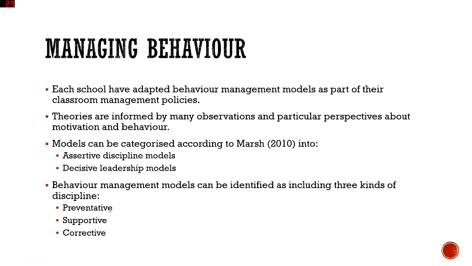So preventative is exactly as it sounds. It is a teacher putting procedures in place to prevent misbehaviour occurring, such as classroom rules and even planning engaging lessons that will minimise disruption from occurring. Supportive discipline, the second one, is discipline that aims to help students manage their own behaviour, such as asking students what they could have done better or what they would do next time.